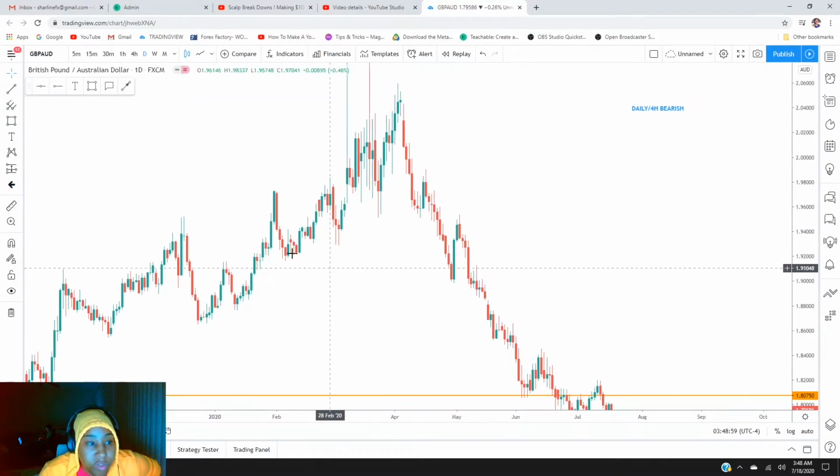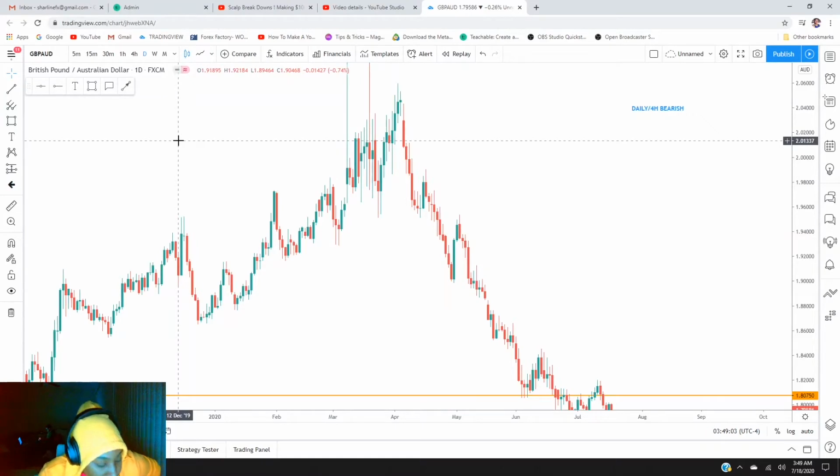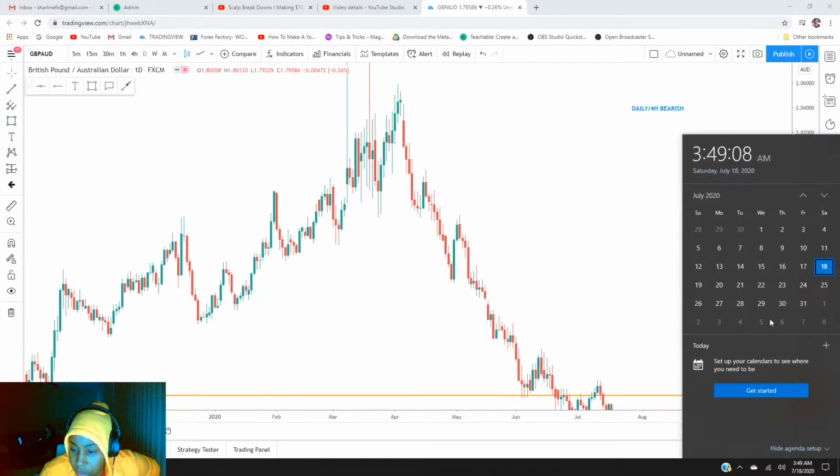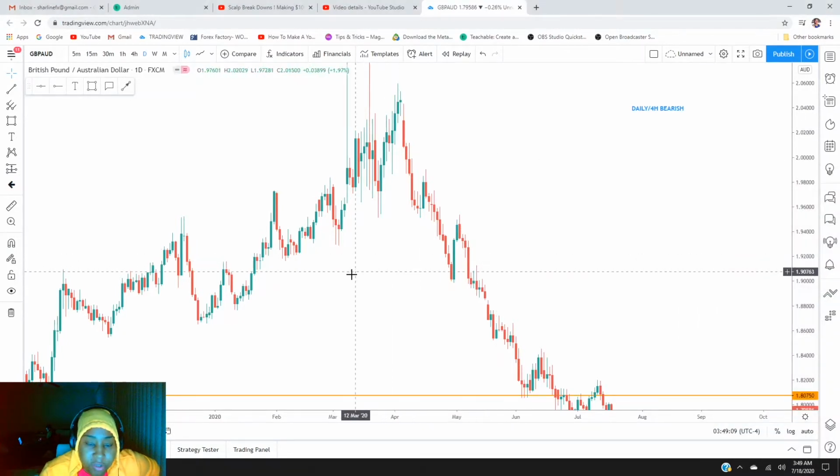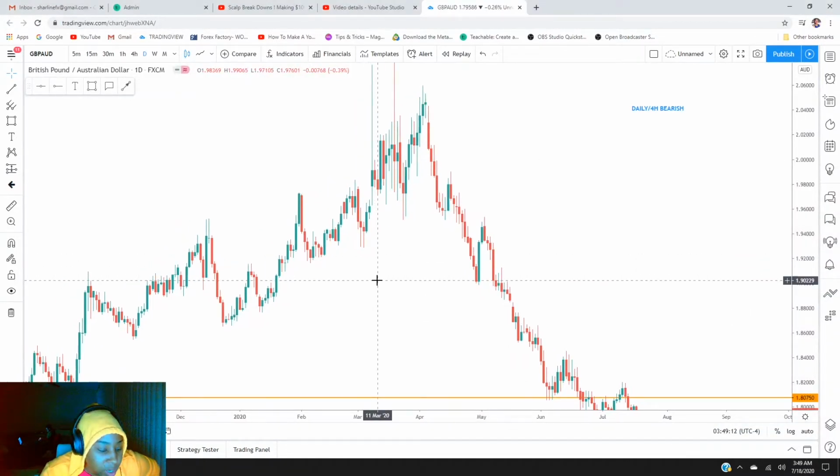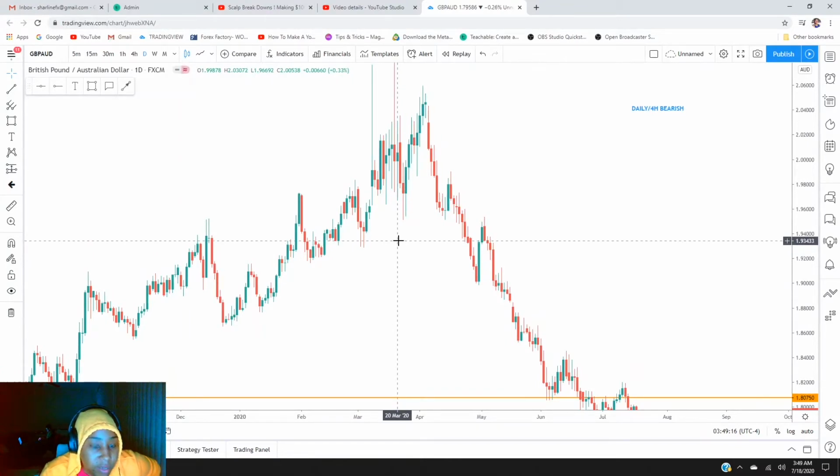So anyway, I'm going to do a little breakdown for you guys tonight, and it's going to be going over the GBP/AUD trade that I did take two days ago. I believe I took it Thursday. The 16th was this past Thursday. All right, and I made $4,200. I made $4,200 in about a minute, guys. No lie, like a minute.